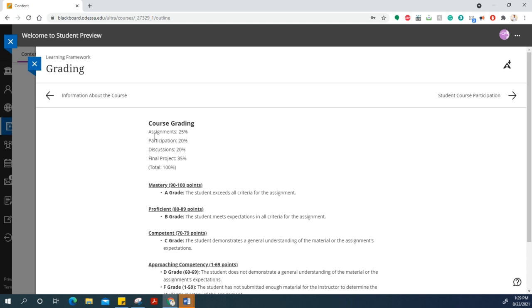At the end of the final exam, when your overall average percentage is between 90 to 100%, that means you have received an A grade. That means you have succeeded in all criteria of the assignments, participation, and discussion.